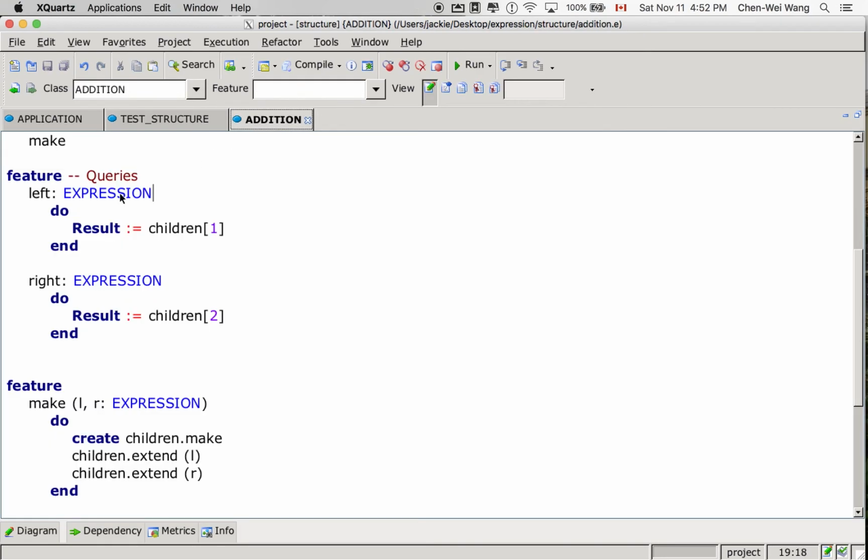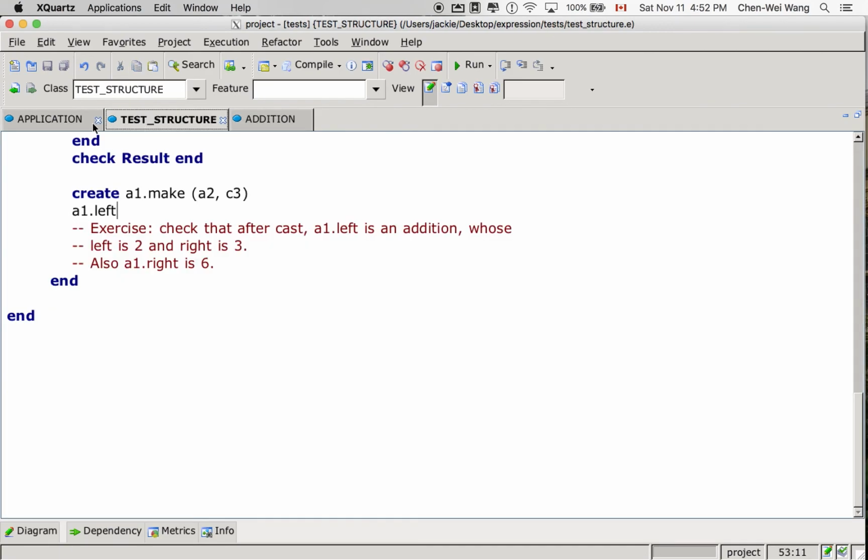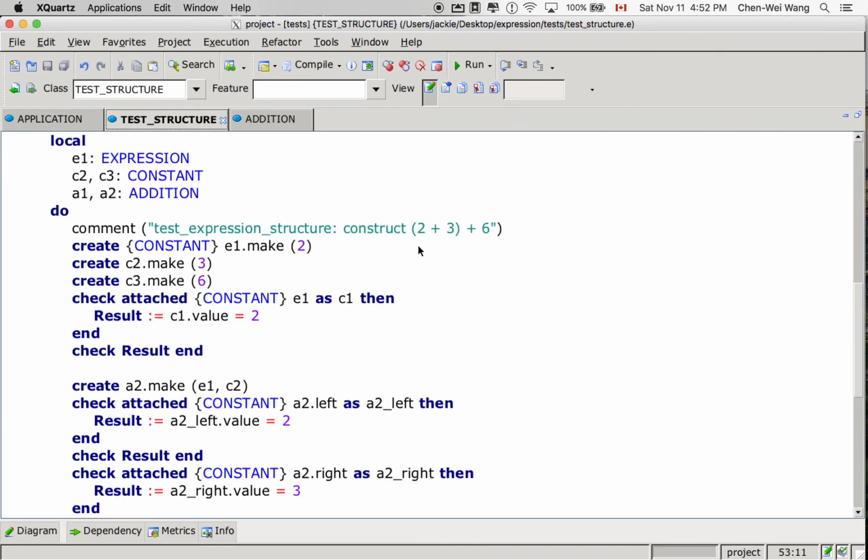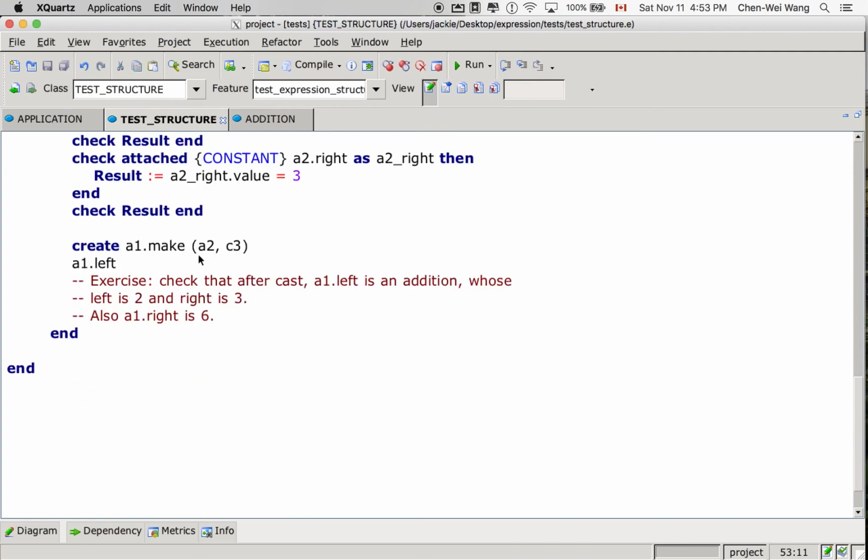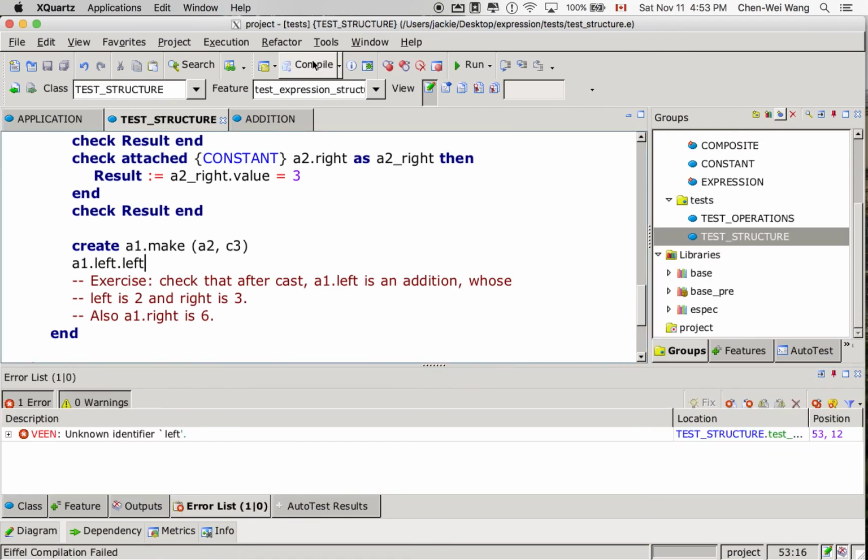If you go to the addition here, you can see the static type is expression, but the dynamic type, as we can see from our reasoning over here, is an addition. Addition means the left and right should also be available, but if you simply say a1 dot left dot left, it will not compile.